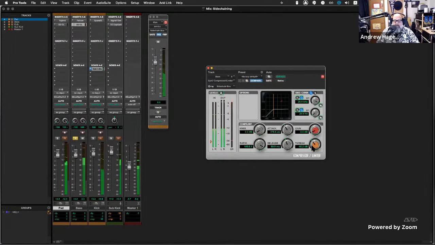That's threshold, that's what I want. And the more your threshold goes down, the more it's going to go down to basically silence. And I want it to bounce more.